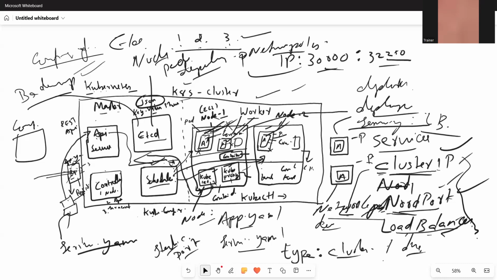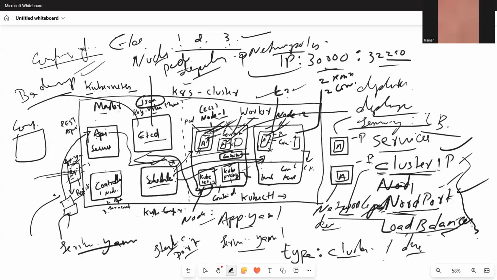So when coming to the nodes and pods, how many pods can we accommodate in a node? That's based on the node capacity. If you're selecting T2 medium, the T2 medium contains 2 GB RAM and 2 core CPU.